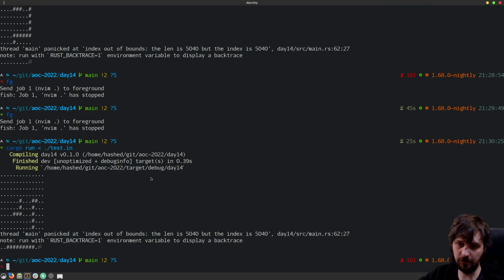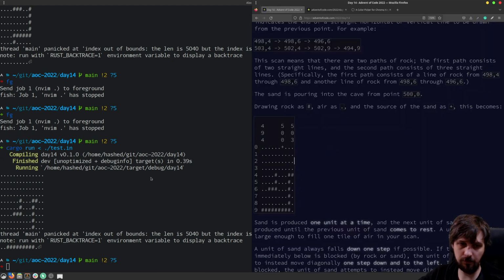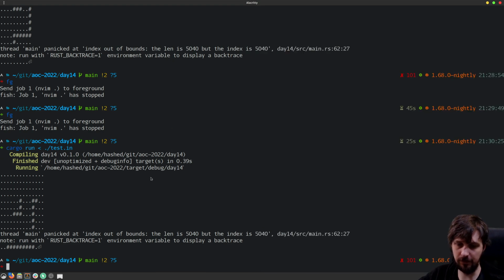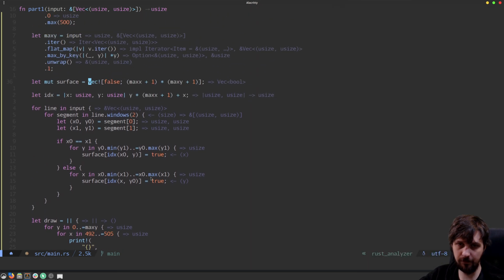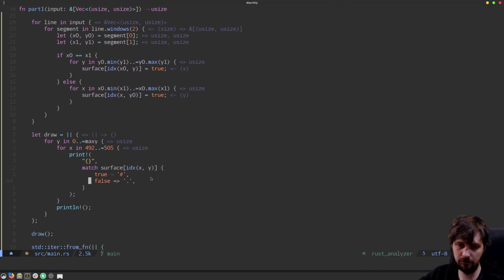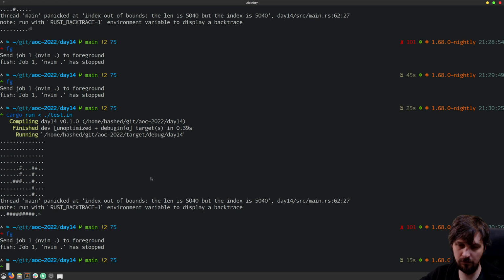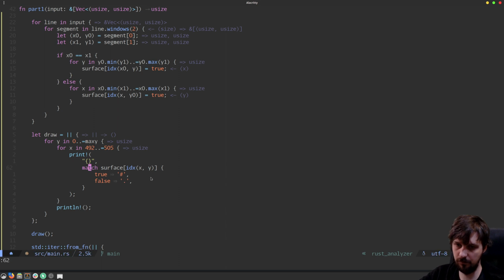It won't run, but oh, okay, this looks a bit better. But the indexes now, plus 1.